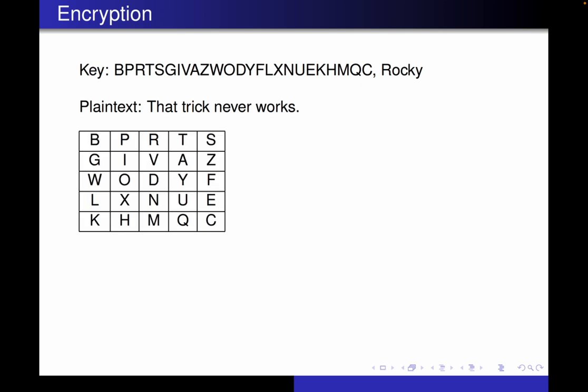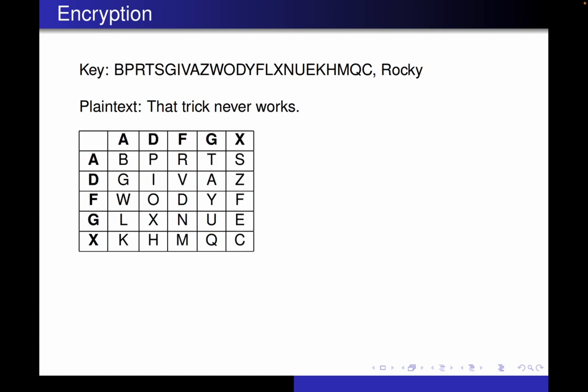So here's what our grid looks like once we use our permutation to create it. Then we're going to take that grid, put an A, D, F, G, and X on the columns and along the rows. And then, for our first level of taking the ciphertext, we're going to use that grid to figure out the ordered pairs. So for instance, our first letter of our plaintext is T. And if we look at T within the grid, it is across from the letter A, and it is below the letter G. So our first pair of letters in our ciphertext is going to be AG. For H, that is across from X, and it is below D. So our second ordered pair is going to be XD.